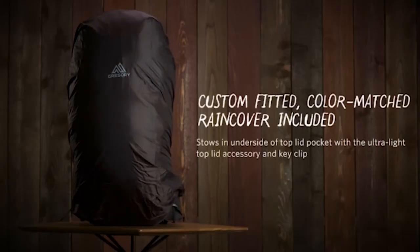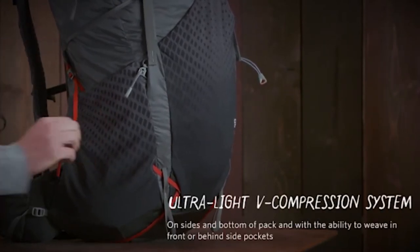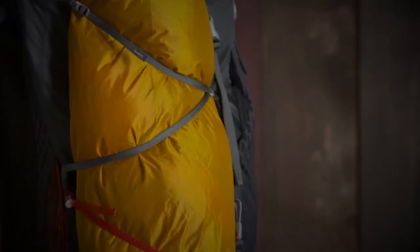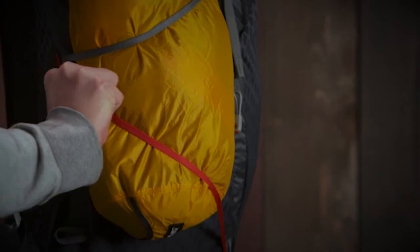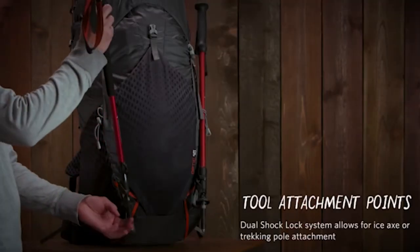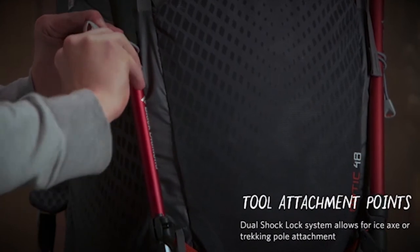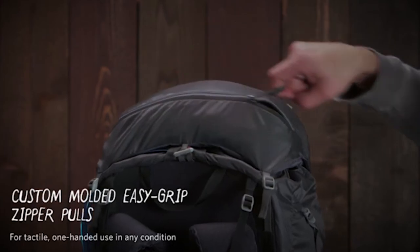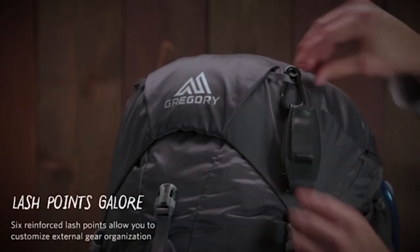You'll notice there's space between the pack and the portion that touches your back, giving you superior breathability compared to other standard backpacks. The spacing isn't too large, so the load will still be able to sit on your hips and lower back effectively, letting you carry a bit more weight because it sits closer to your back. To enhance comfort even further, Gregory has added their Leaf Spring lumbar pad, which adds a little weight but provides much more comfort compared to some ultralight options that may just be mesh or minimal padding.